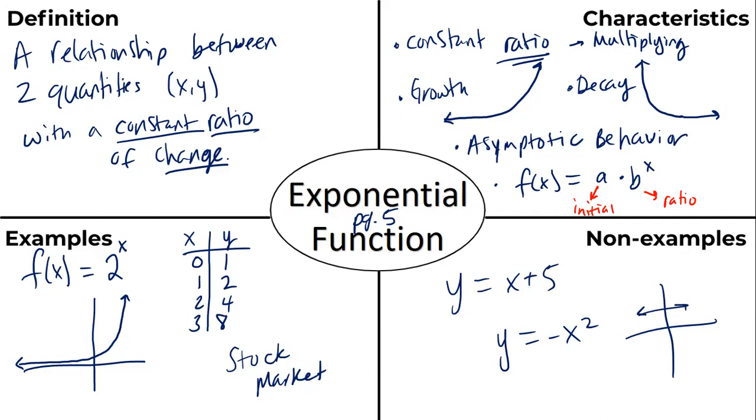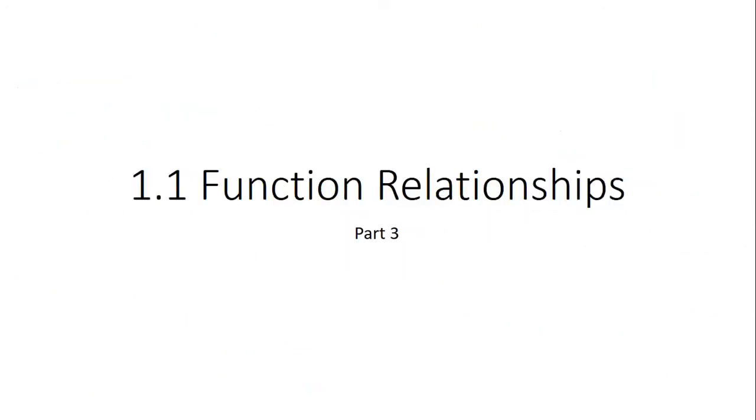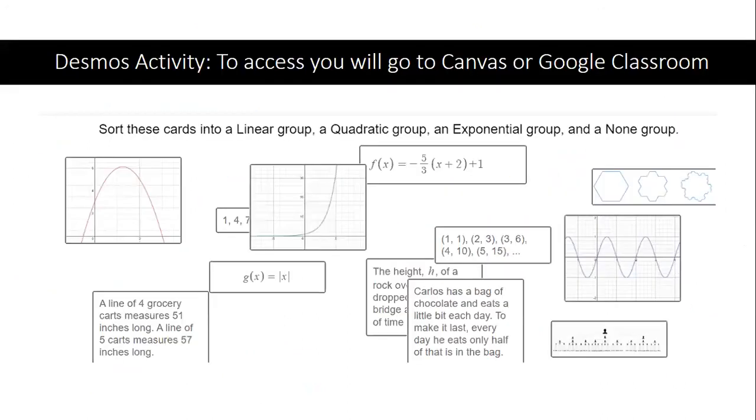Okay, so tomorrow you're going to be using your notes to do your Desmos activity. That's going to be our part 3, and it's a Desmos sort. If you wanted to get started on it, I did send it already to you on your Google Classroom. Basically you're going to be using your notes, your Frayer model, to decide whether the graph, the words, the situation is linear, quadratic, exponential, or neither, and you're going to categorize them. So that's what we're going to do before we continue tomorrow.